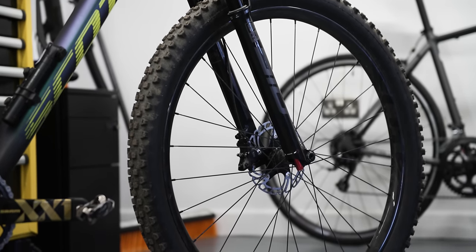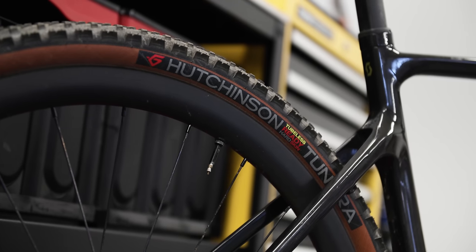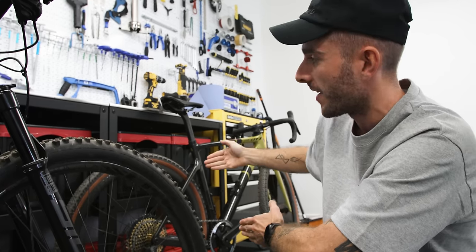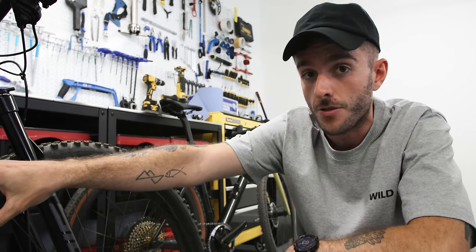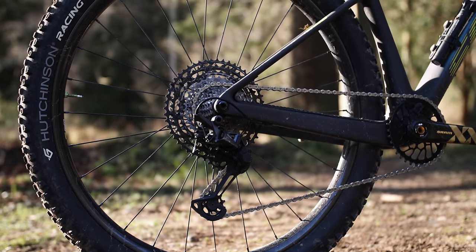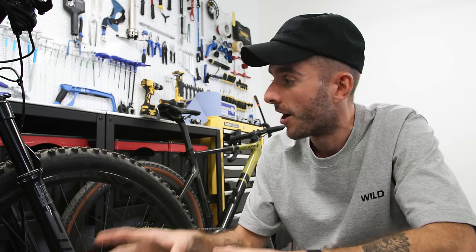You can transform how this bike rides by putting much smaller gravel tires on here. Equally, you can transform how this bike rides by going from road bike tires to gravel tires. The limiter, however, is frame clearance. So here you've got a massive suspension fork with loads of space in it, and on the rear of this bike, you've got enough space to fit in like a 2.3 inch, maybe more, and that makes a big, big difference to the kind of terrain that you can ride over.